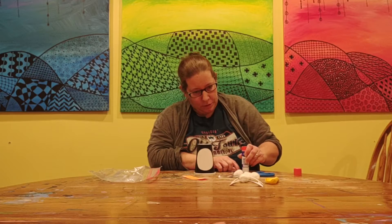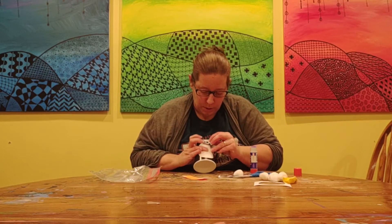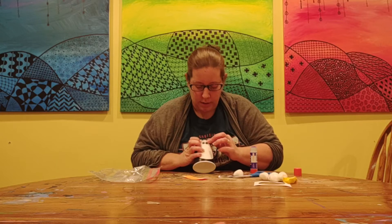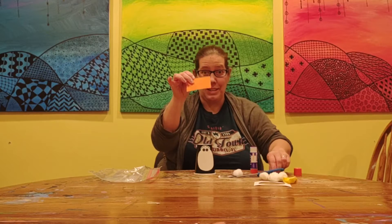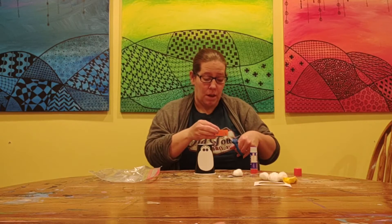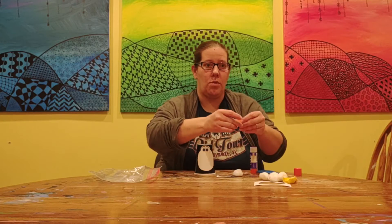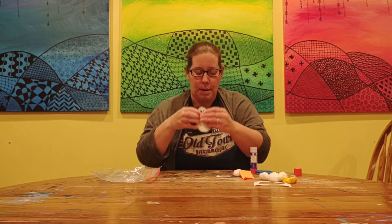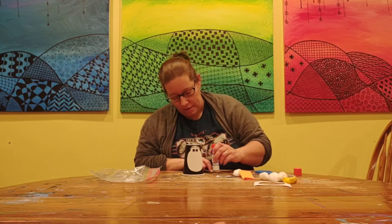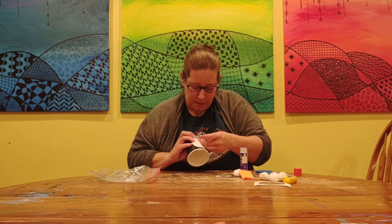Then we'll put a little bit of glue down and I'm going to glue right over here — mine's a little on the belly, but that's okay. And then I'm going to cut a little nose out for him, make him a little beak. You can draw it first or you can just try to cut it. There's plenty on there. So that's what mine looks like. I'm going to glue this on, and then I have my little penguin.